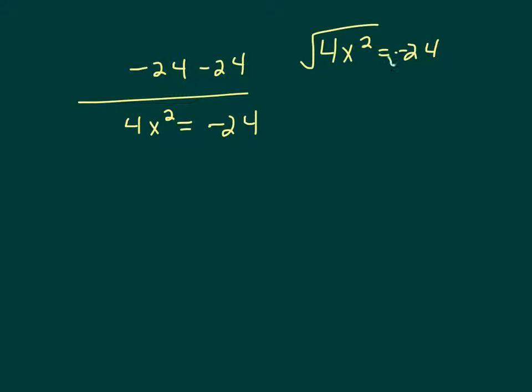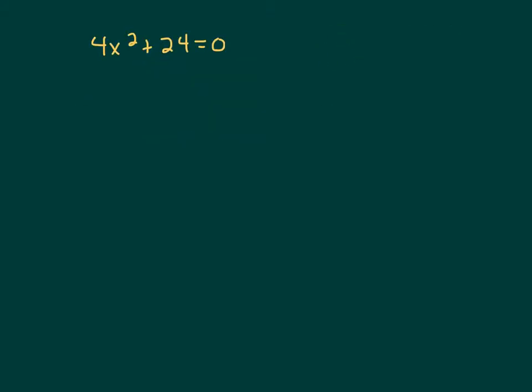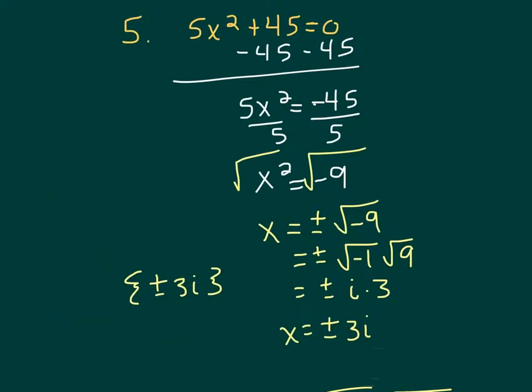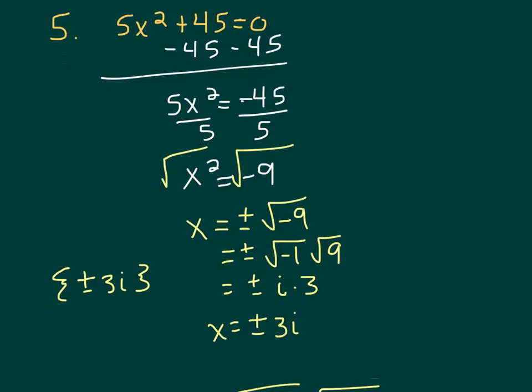Because if you square root both sides, you still have a plus or minus square root of negative 24, which needs to be reduced. But on the left side, you have 2x. So you square root both of those pieces. But if that number was something like 5, like on the last one, you go back to the last one. If you tried to do that here, here's what you would get, square root.